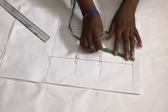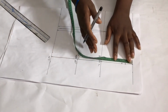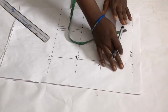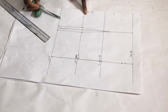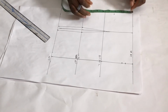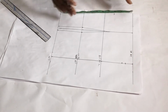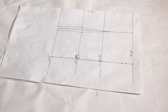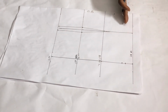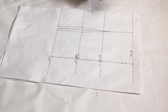For the side, I'm bringing it down by 1.5 because of the armhole, to create enough space for the armhole area. While for the center back, I'm bringing it down for a good look, for the corset to actually look nice. I don't like it when it's straight all the way at the back, so I like to give mine a slight curve.